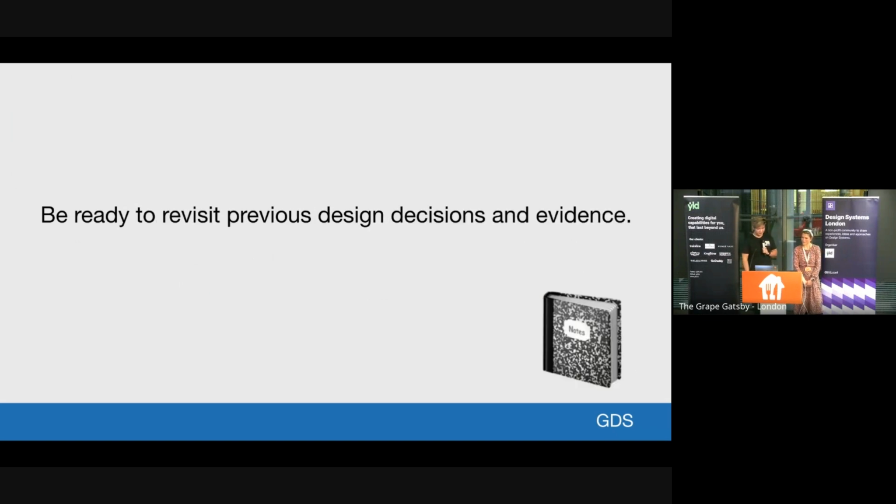Be ready to revisit previous design decisions and evidence. We often had to expand our guidance on topics we'd only briefly mentioned previously. And this was needed so we could give the needed context to go deep down into the WCAG 2.2 message. Now, on the design system team, we usually capture decisions on backlog discussions on GitHub, or communicate them directly to users, like through emails, which helped a lot. But a design history with evidence on hand would have made that a lot easier for us and go a lot faster.